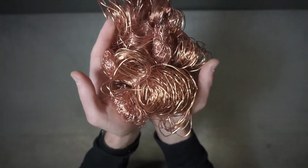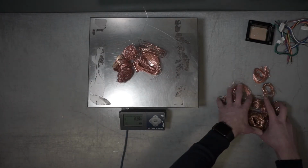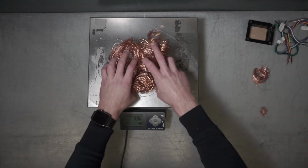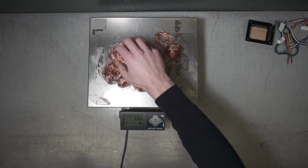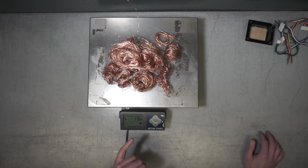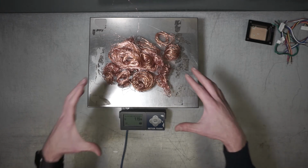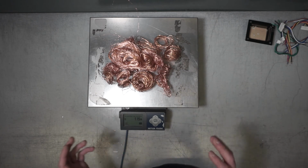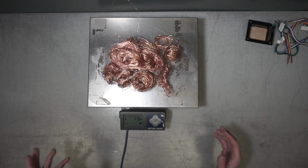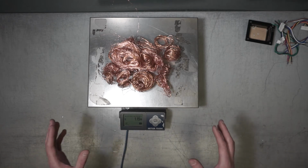So, alright, we got our scale here. So this is 1.15 pounds. So the size does not entirely match the weight, but nonetheless, this is all for experimental purposes, you know. So this is all based on how efficient you are.